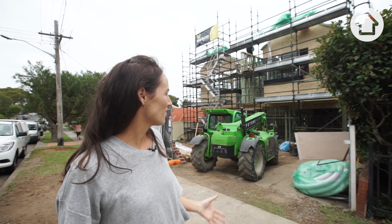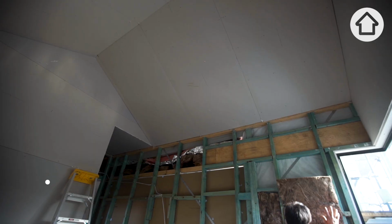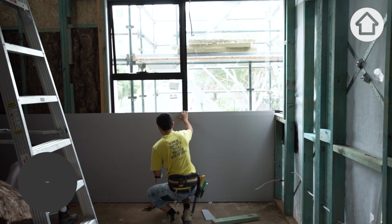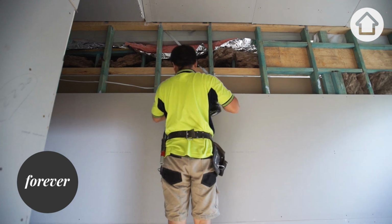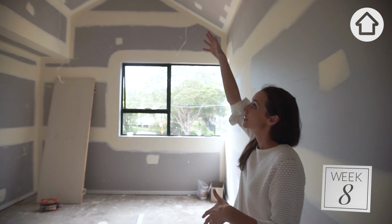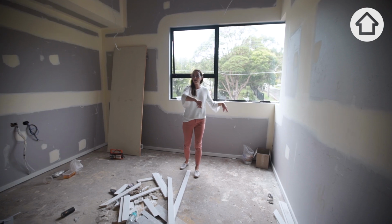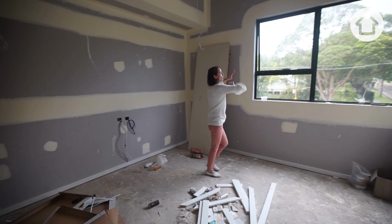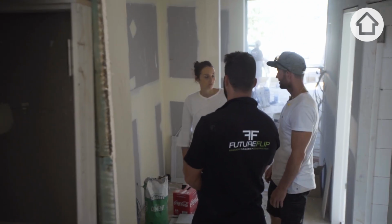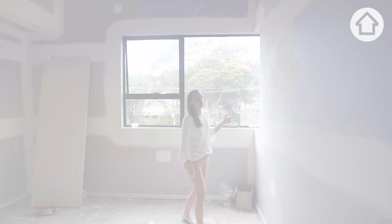It's kind of nice to sort of start feeling the spaces now, how the furniture is going to work, where the artwork's going. I haven't seen this space since it's been gyprocked and the boys have sanded everything and set everything. It's not the biggest footprint and the ceiling's really high, but it feels nice and cosy, perfect for a master bedroom. King size bed here, bedside tables, hinged wardrobe, and then also framing this beautiful window will have gorgeous sheer curtains. Tomorrow, my husband Adam, he's going to be putting timber batten feature wall all the way along here. It's going to be the world's longest job.